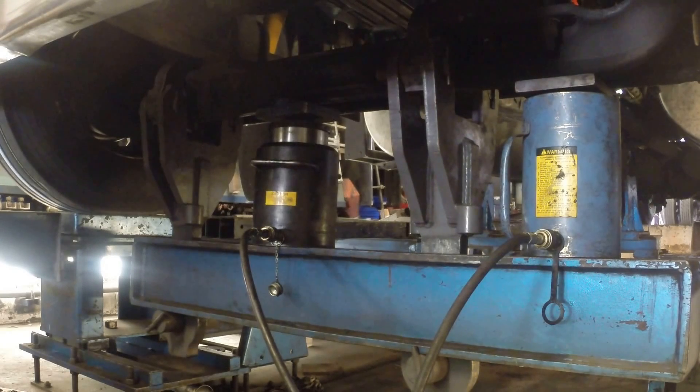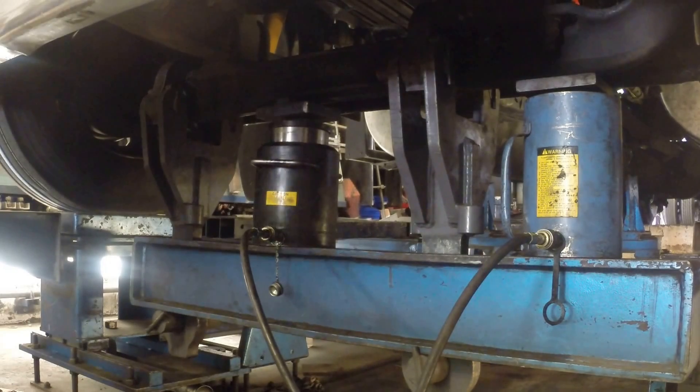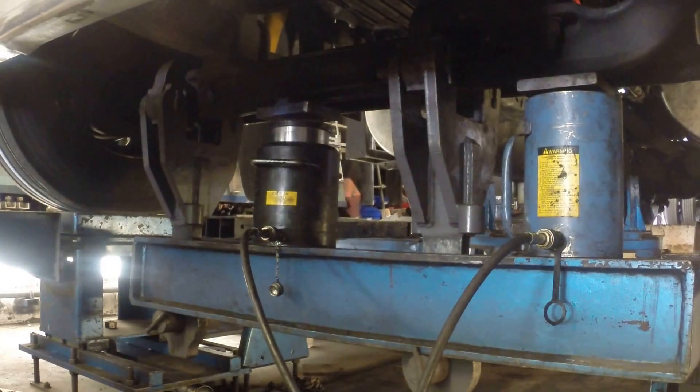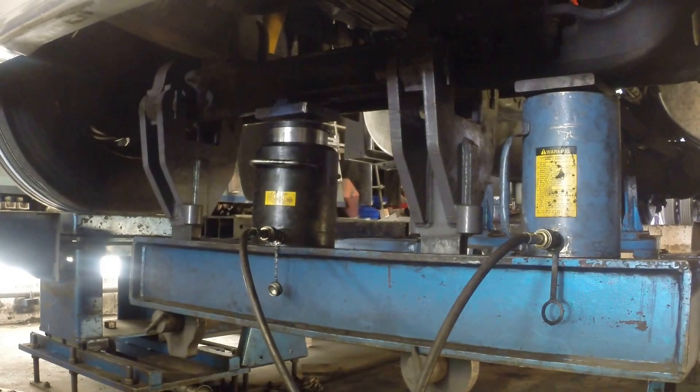Now tighten this one down, okay, and now I'm going to put on this one. That's a good one. Okay, here's where we are — we actually made it one degree last time. So let's go between 7/8 and 1 degree. I think it was good as far as we did last time.